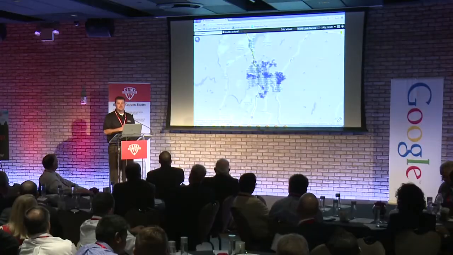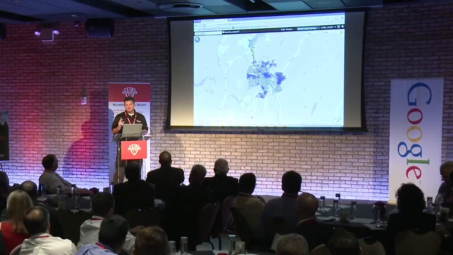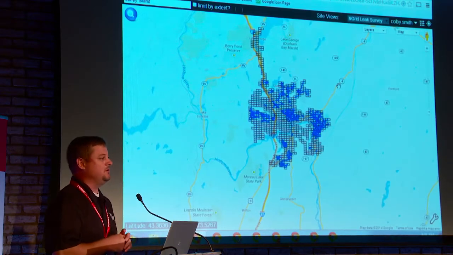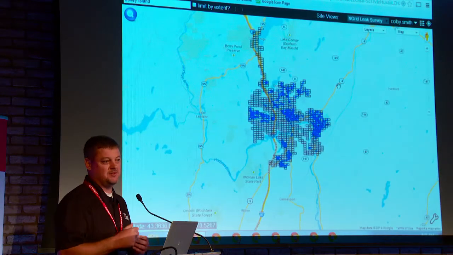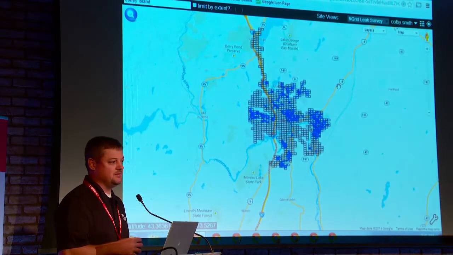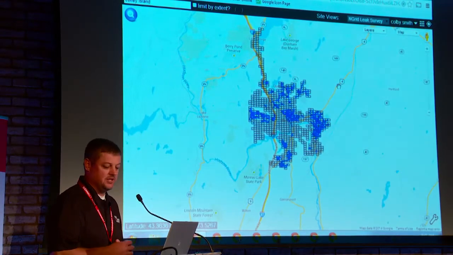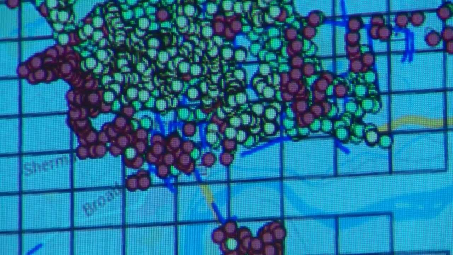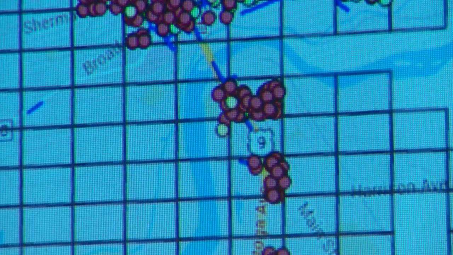At this extent of the map, we can see very simply two things. First of all, the distribution mains, those are the blue lines, and then the rectangles that we see are zone maps or grid maps. It's a very common way of a distribution operator breaking down their systems into sort of understandable chunks. In any case, it's giving us a very quick visual understanding of where we have work to do, where we're doing work, and where we're done.